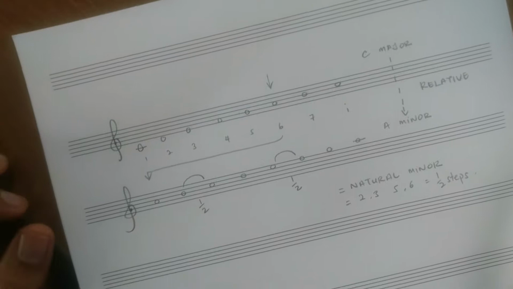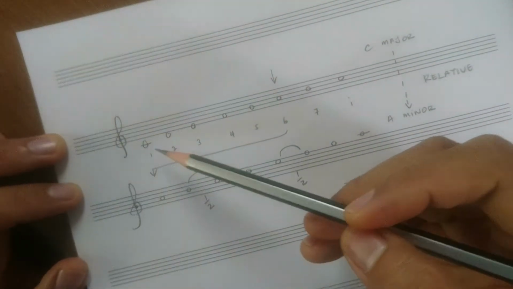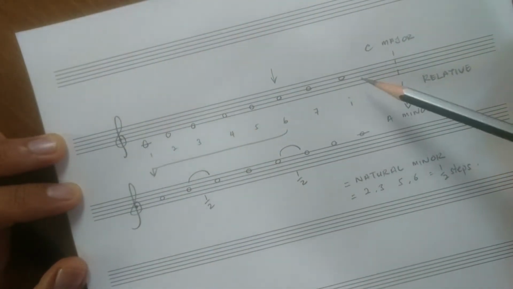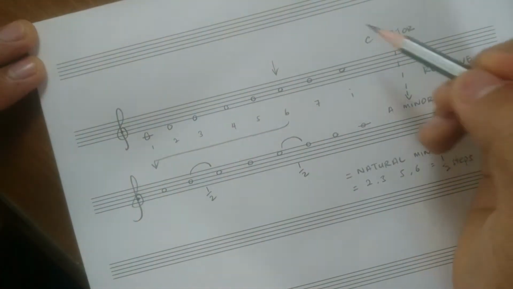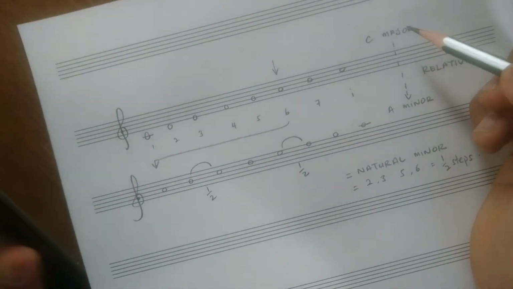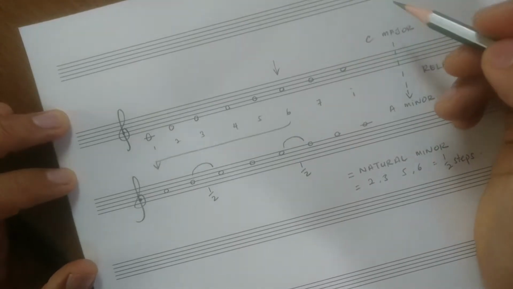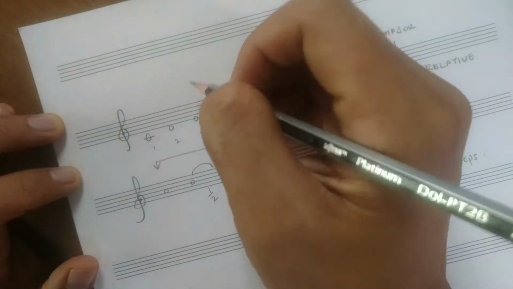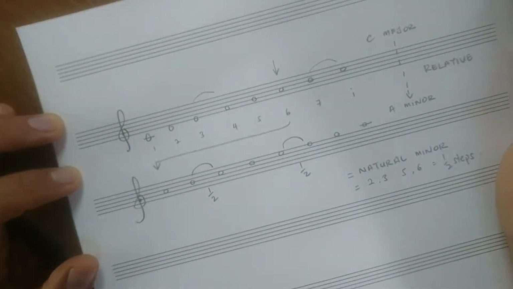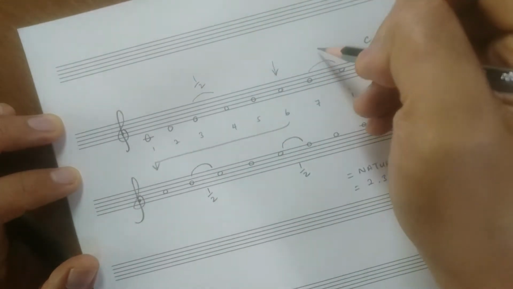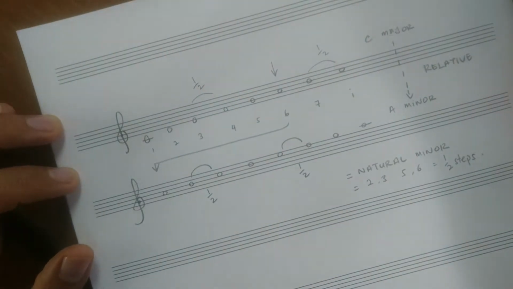Now, as usual, on the top line here, you will see the C major scale. So we know what the major scale is, we know its construction. Just a little revision: you have the half steps at the 3, 4, 7 and 8. This is the half step, this is the half step.